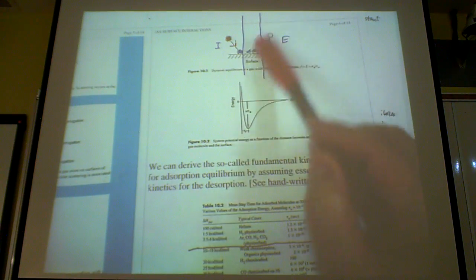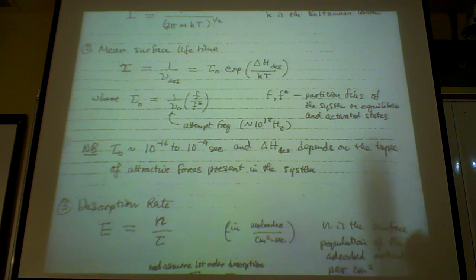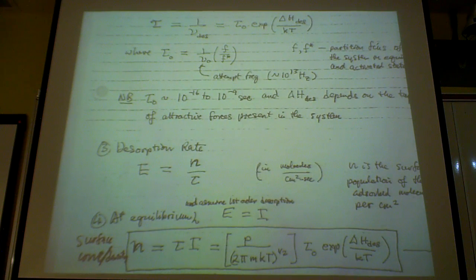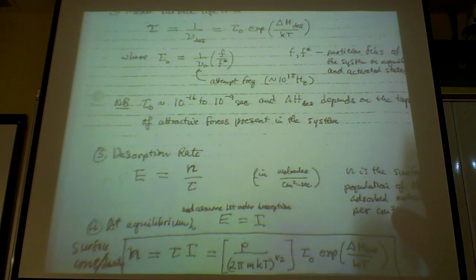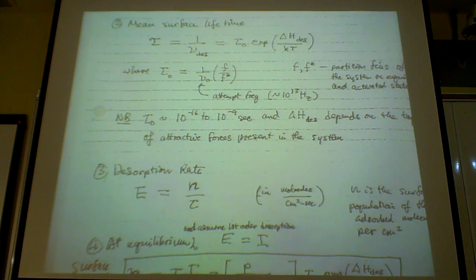And then finally, what about E, the desorption rate that you got here? The desorption rate should be equal to, I'll make it a simple argument, the surface population of your particle, let's say they stuck somehow, divided by this mean surface lifetime. Okay, because that's how often it desorbs, right? Because it's the number density on the surface divided by the surface lifetime.